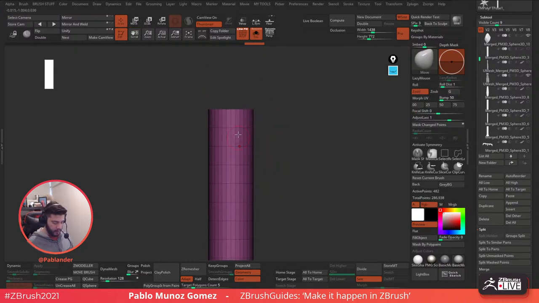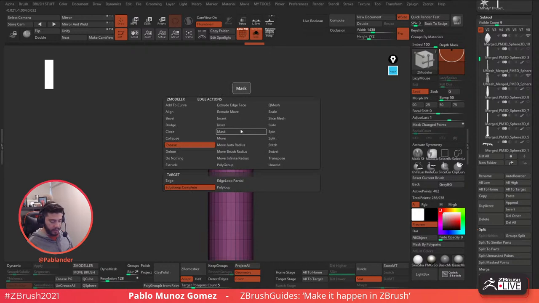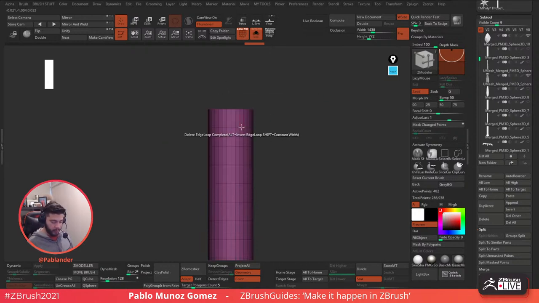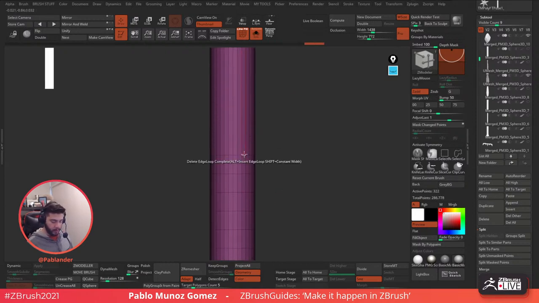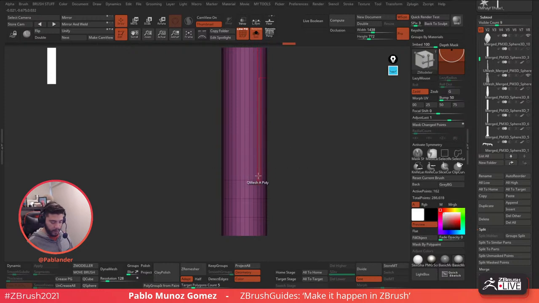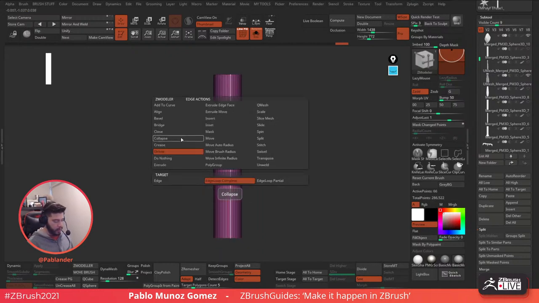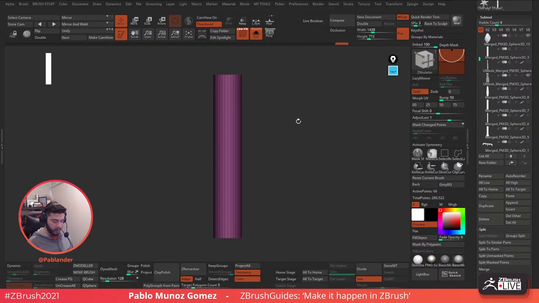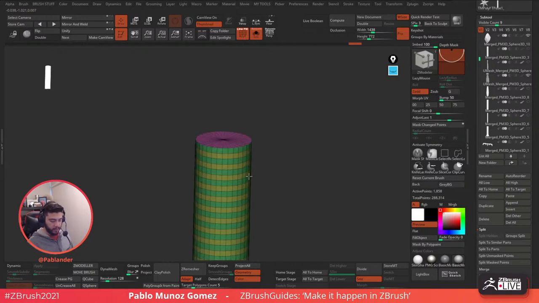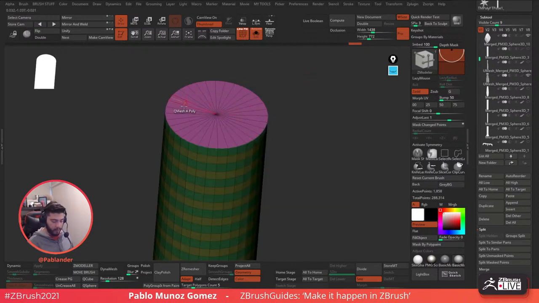So what I'm going to do first, just to maintain this nice consistent spacing, is delete all of this. So right-click with the simulator, go to delete. Edge loop complete, so I'm going to delete all of the edge loops. And then I'm going to recreate them again. But this time, it'll be consistent. So I'm going to right-click on an edge, go to insert. So that's going to insert edge loops. And I'm going to select multiple edge loops. So now I can click and then drag up and try to create square pieces. That's fine. I'm going to right-click here and do the same thing for the inside, but with less. There we go.